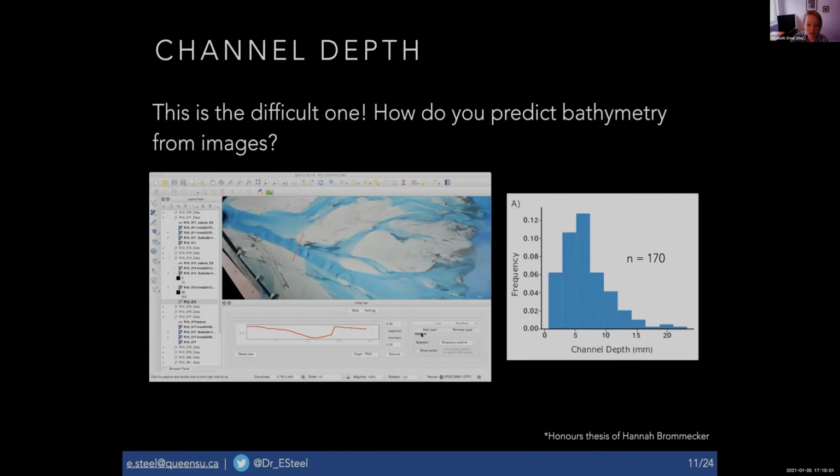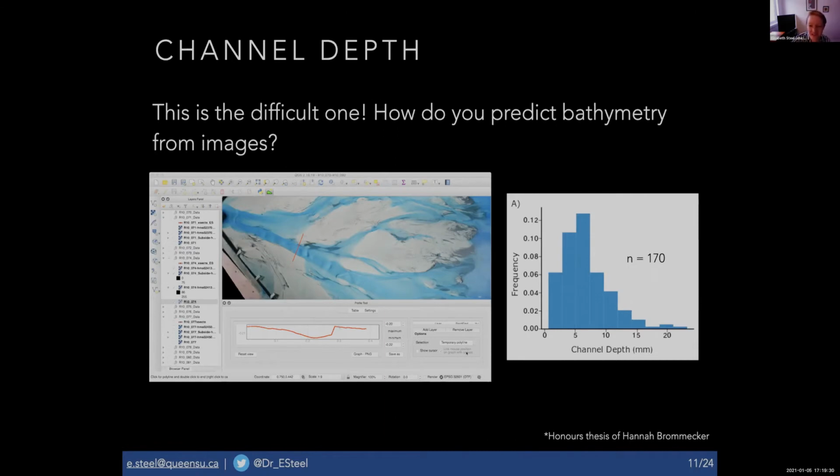This was work done by an honors thesis student who's now a master's student. She was looking at what happens if we pull into QGIS the topographic scans and the images that were taken close to the time the topographic scans were taken, and we overlay those. Are there ways we can use conditional probability to estimate the depth? The main point was that this is actually really hard to do.